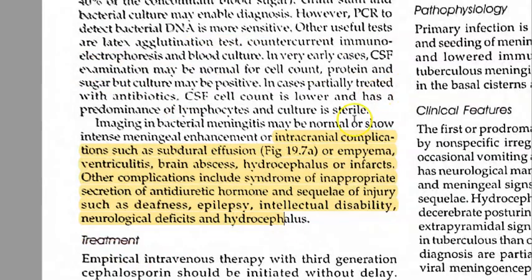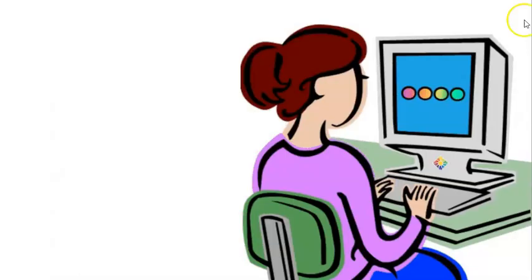If you leave it as is, what will happen? There can be subdural effusion, empyema, ventriculitis, brain abscess, hydrocephalus, infarct, and so many other things. Syndrome of inappropriate secretion of antidiuretic hormone, deafness, epilepsy, intellectual disability, neurological deficits, hydrocephalus, all these can happen, okay? It can even be fatal, guys.